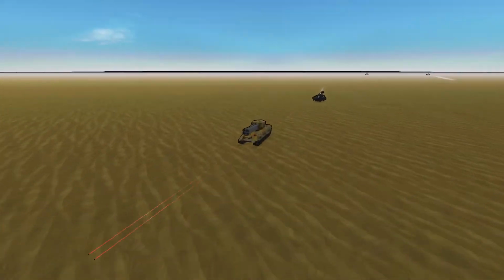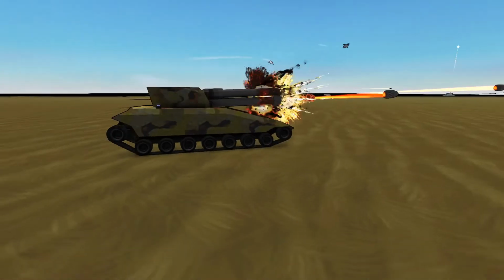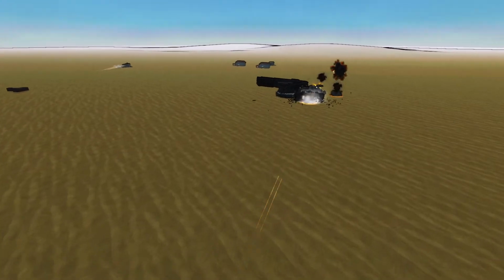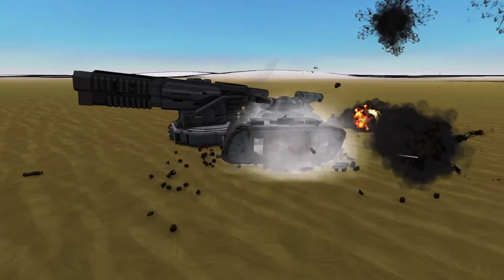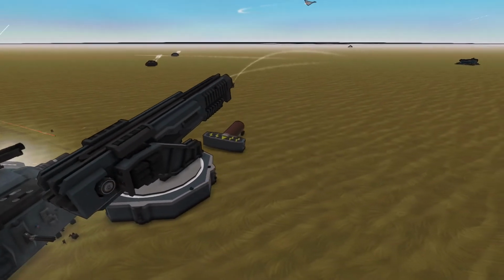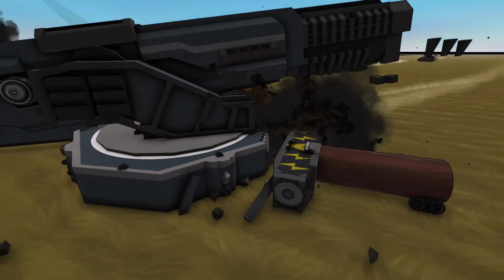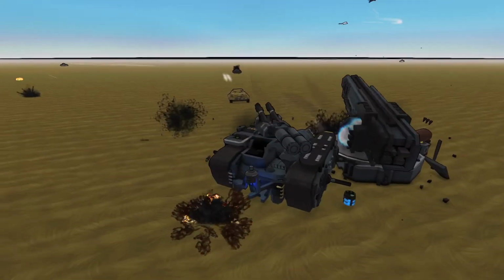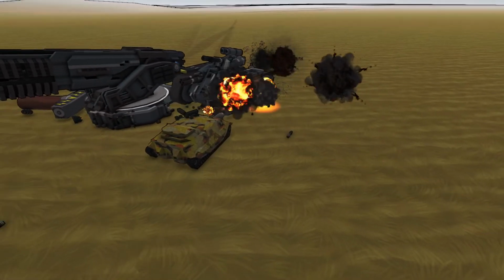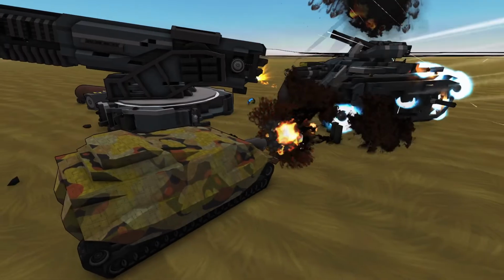How are our boys doing over here? Ooh, hello. Yeah, that's gonna hurt. That's a pretty credible hole there. Hammer Rammer's on the turret right now. And here comes our Cram tank destroyer. Boom.